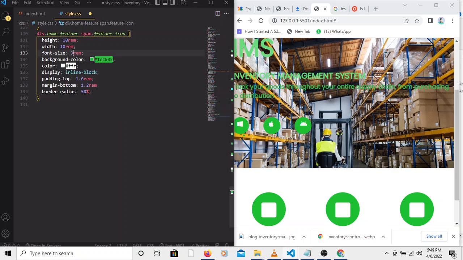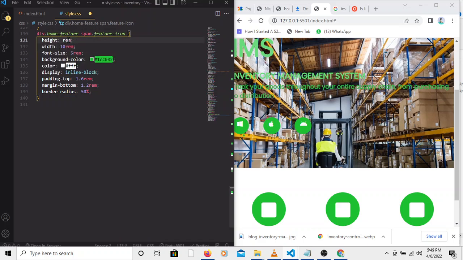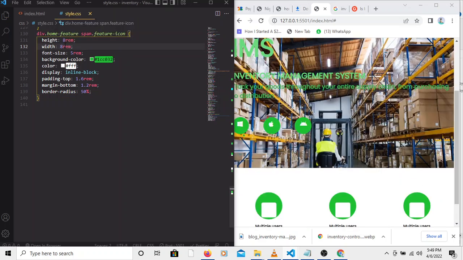Actually, 5 is enough. Let me reduce the width and height to 8. 8 doesn't make sense, so let me just leave it at 10. I know what to do to make it more beautiful.